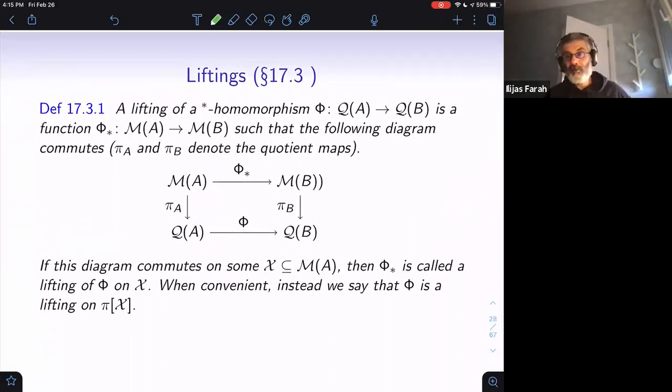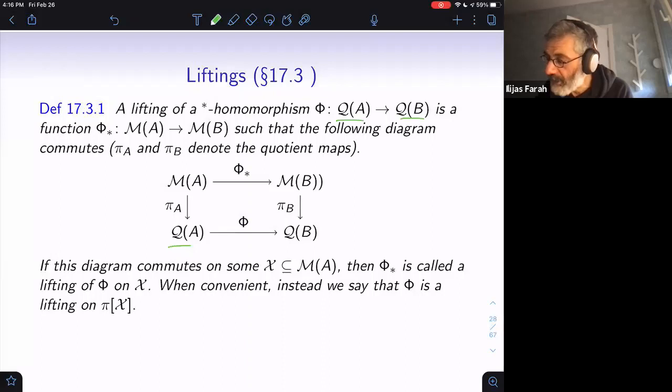But all right, so let's go back essentially to the part of the proof that we skipped. That is much more technical. Not trying to scare you, but I'll go slowly and just see what happens here. So I'll look at a slightly more general situation, not just at the Calkin algebra, but at two coronas, Q of A and Q of B. I'm not even assuming that A and B are separable or sigma unital or even C*-algebras. This is completely general nonsense. So you have a star homomorphism between two quotient structures.